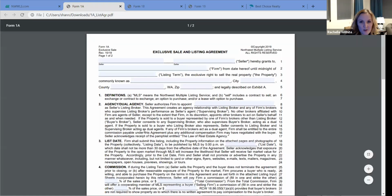See on the listing agreement tonight, and we're going to go over some of the basics which you think may be too basic, but I'll give you a kind of a scary story tonight and share with you what has occurred and what we were able to figure out. So we are going to go over a case study tonight, as well as just go over some of the fundamentals of the listing agreement to kind of explain a few things to you guys.